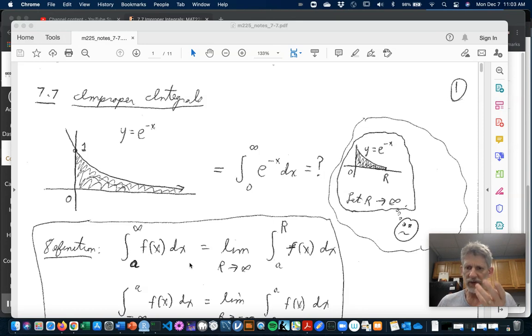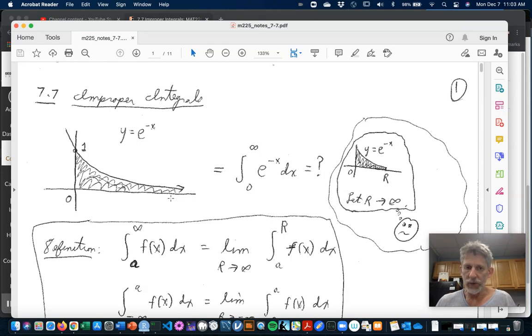What we're interested in is the area underneath a curve from, say, a number all the way on out to infinity. So for example, think of y equals e to the minus x, just from 0 to infinity. So here's part of its graph, starting at 0 and going on and on and on in the positive x-axis forever. So, e to the minus 0 is a 1, and then the function decreases rather rapidly, leveling off towards the x-axis. What's the total area underneath it?